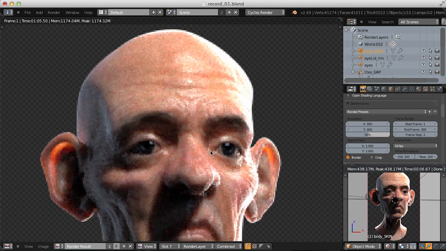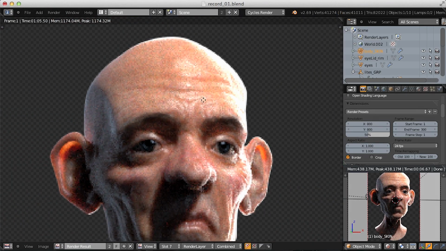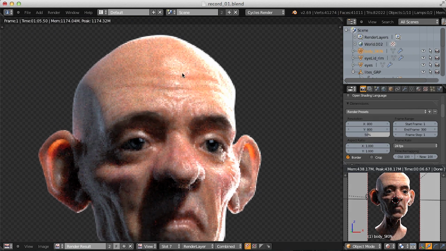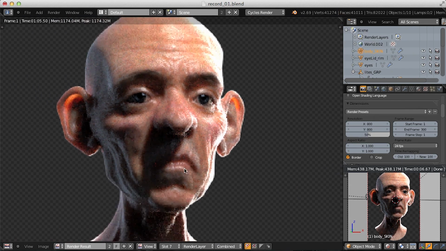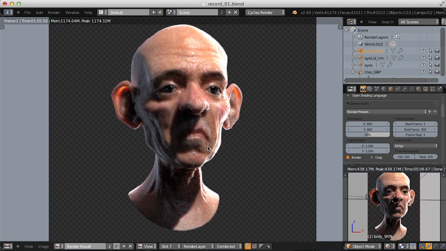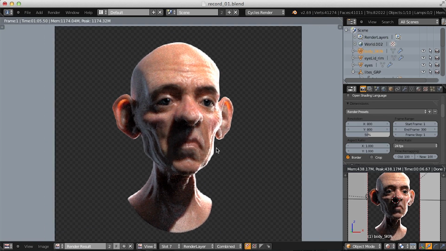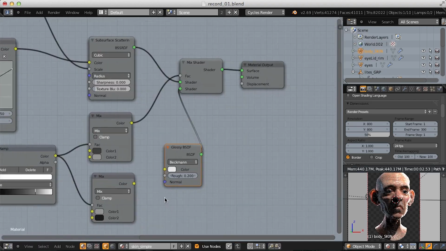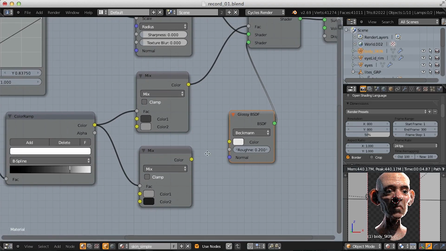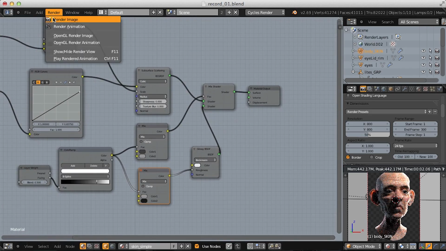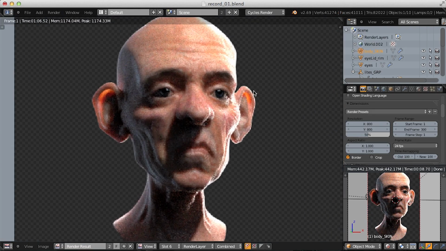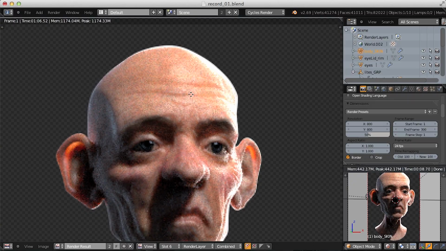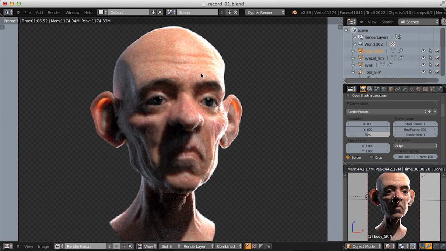There we go. That's much better with the glossy clearly showing up on the front of the forehead, front of the nose, and also the lips. That's certainly helping our skin out. That's without the roughness mapped. Now let's jump to slot 6 and plug in our mix node for our roughness value. And render again. And here we have a much more subtle glossy effect, but this is how we can control how sweaty our character is.